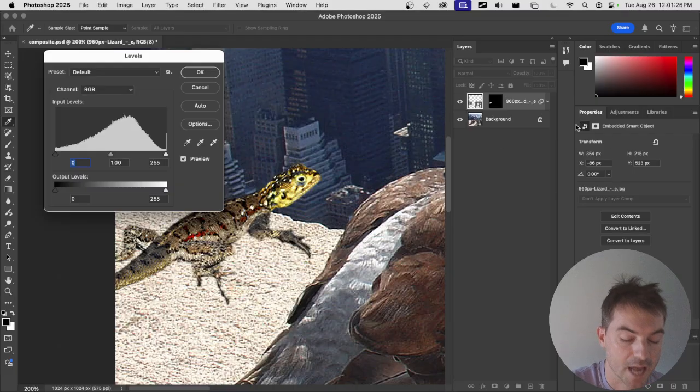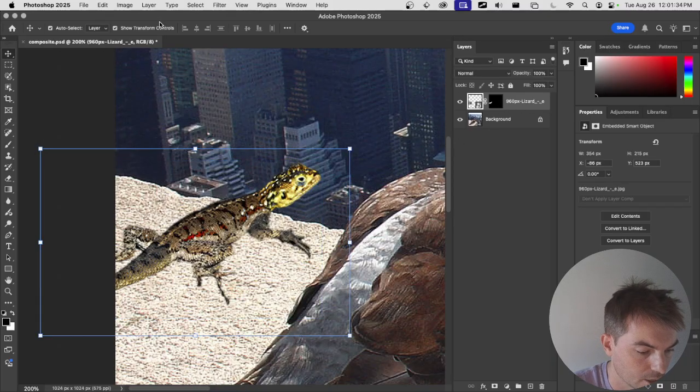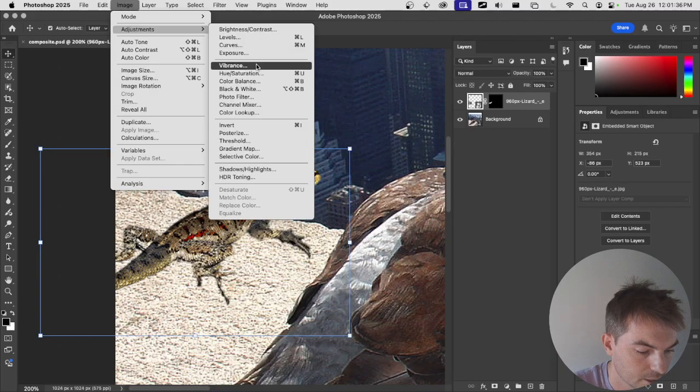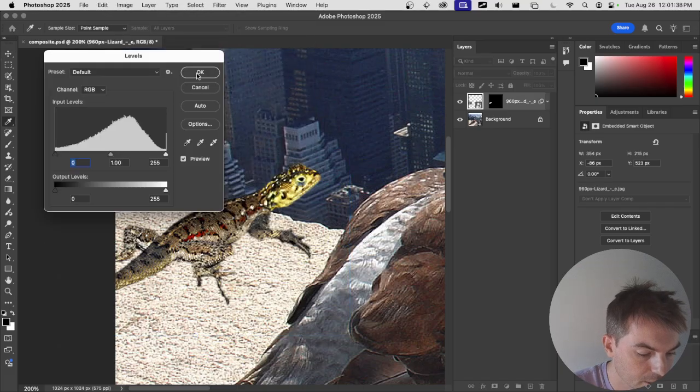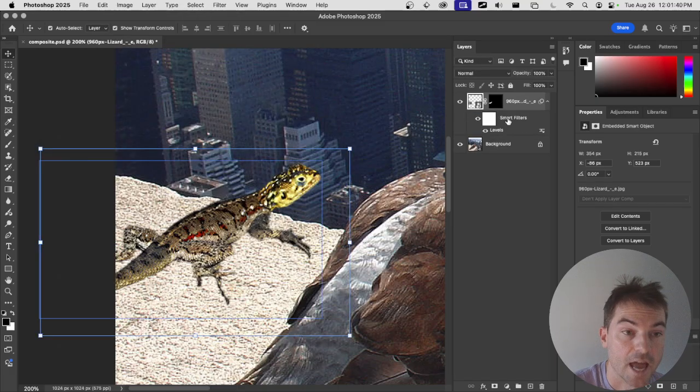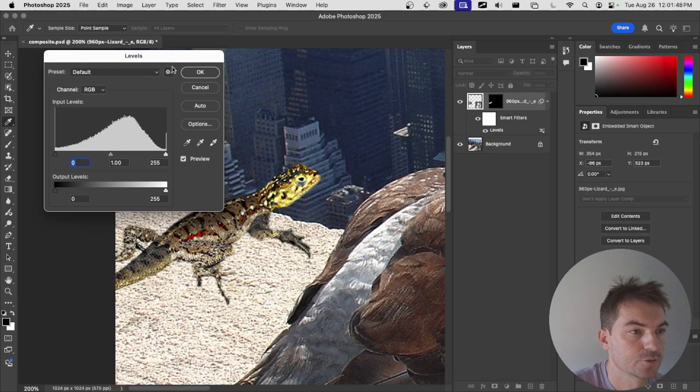One thing that happens when we add an adjustment is you can see on the layer there's this little drop down here. Actually, I can't click on it because I'm in this levels section, but let's get out of here. Let's add our levels back. If I do an adjustment here, it's going to add this to this drop down, and so we can turn it on and off. We don't see anything yet. Then I can double click this to make some changes.